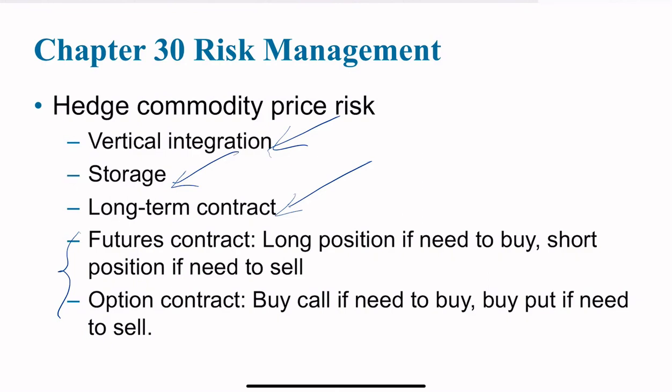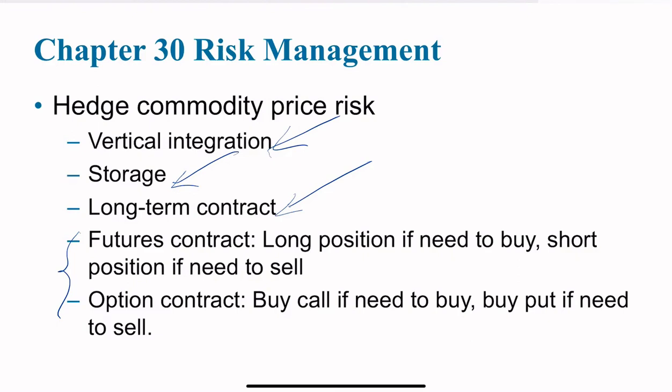And you can see why this can hedge your price risk, because once you enter into this contract, you know that in the future you will pay a fixed price for wheat, right? And if you need to sell something, you should enter into the short position of the future, because this is essentially the opposite position of the long position, right? So if you're in the short position, you commit yourself to sell something in the future at a fixed price. So you know that you're guaranteed to sell at a certain price in the future.